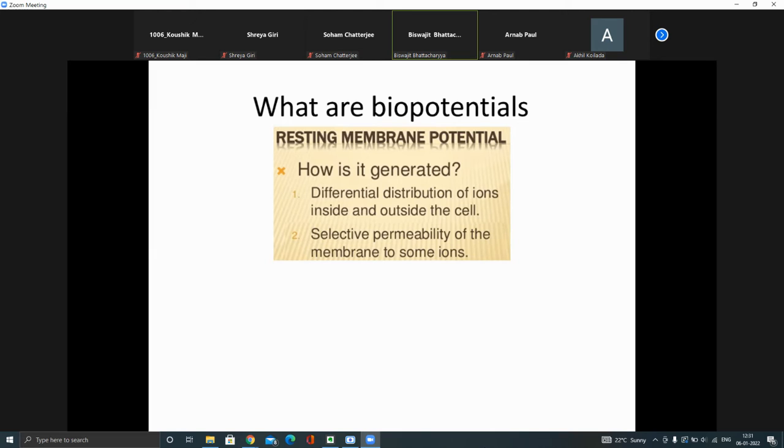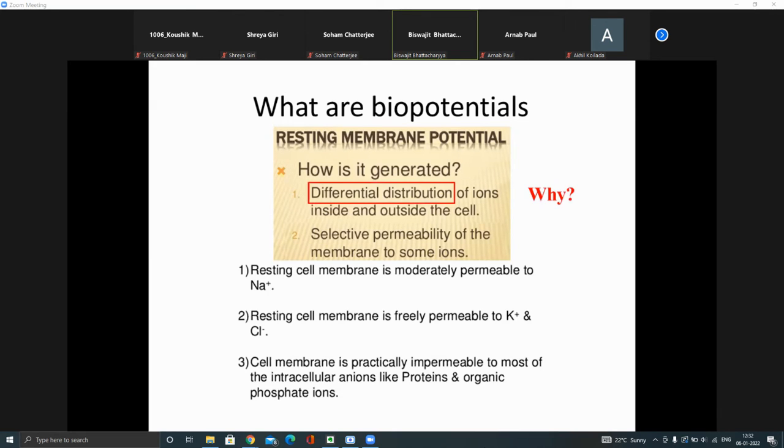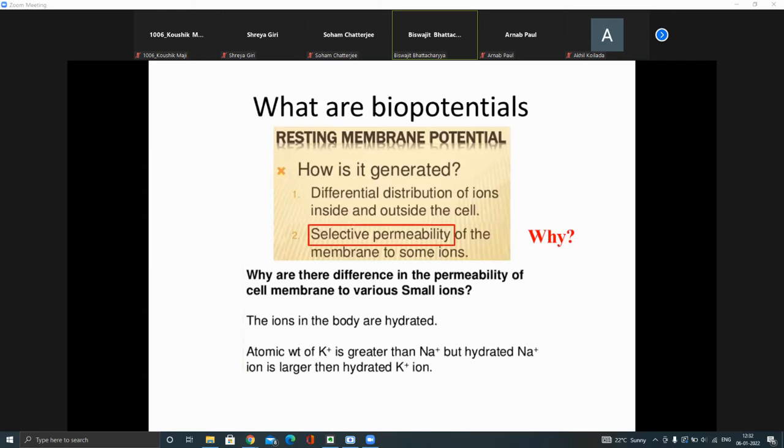So the permeability is different for different ions. Permeability means the easiness of flow of the ions from one side to the other side through the membrane. Because permeability differs, the ions cannot move equally from one side of the membrane to the other, and therefore some charge separation will take place and some voltage will be available along the cell membrane. Normally the inner side of the cell membrane has negative voltage.